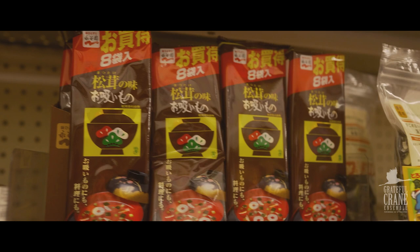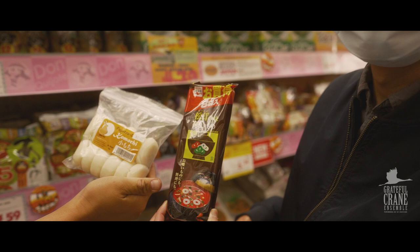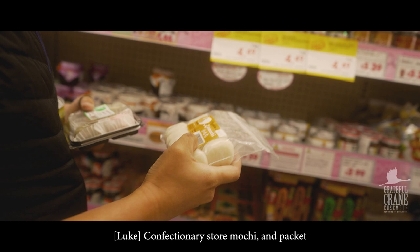Can also be used to season pasta. Oh, we should make Ozoni pasta. That's dumb. It's okay. No, that's not. In a pinch, you can use this as a soup base for Ozoni. So we got this and mochi, okay. Yeah. Primary ingredients. Nice, okay.